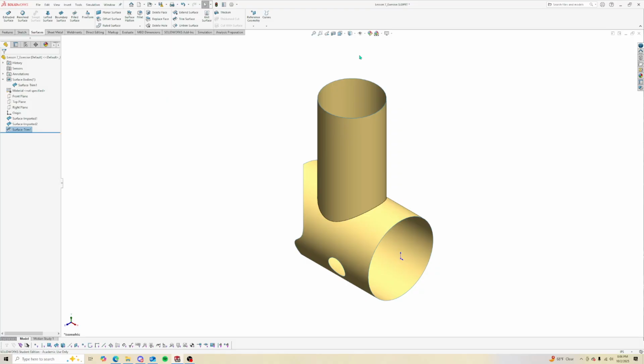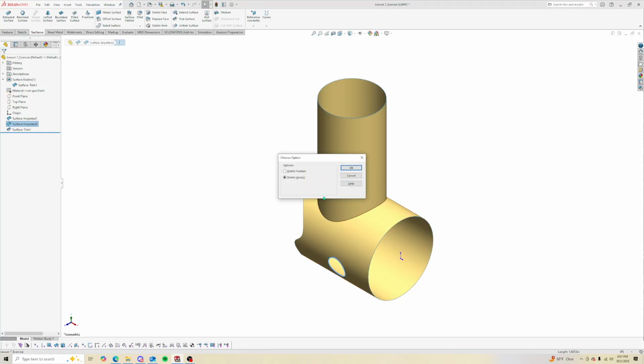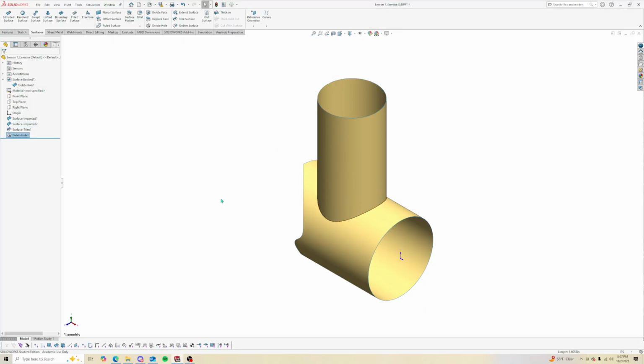So now you're going to delete this hole. Instead of patching up the hole, the delete hole option can delete and fill the opening quicker. Select the edge of the hole and press the delete key on the keyboard. So that's going to be this hole right here. I'm assuming it's a right click. And actually no, I think you're going to click that and then just hit the delete key. And it says go to delete holes. There's delete feature, delete holes. It's already on that, so click OK.